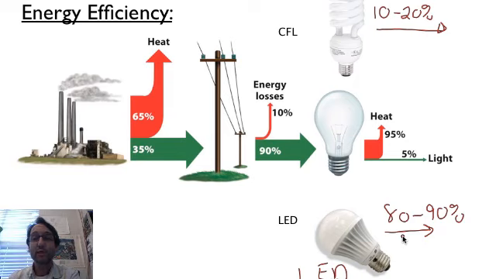Now, just as a consumer side note, the expense for these is much higher. An incandescent bulb costs you about 60 cents. A compact fluorescent bulb is maybe about $1, maybe nowadays $1.50. But an LED will run you about $20 to $30. So it's a big expense up front, but you get long life and greater efficiency. So in the long run, you actually get your money back in LEDs if they survive.